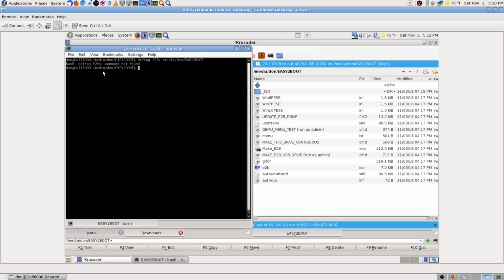I guess that's not the command you use in Debian. Let's see. F2FS. Oh. Is it that way?